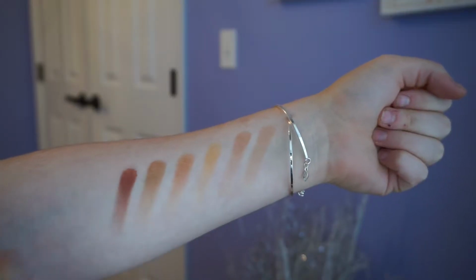Roxanne. Is that it? I will say, as you can tell, there's barely any fallout with these eyeshadows as well, which is wonderful. Especially if you already have your face done and then you go to do eyeshadow. I always do eyes first because I usually count on a little bit of fallout.